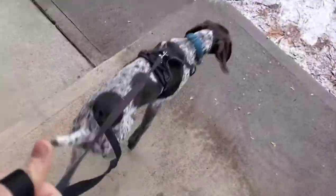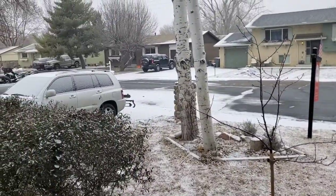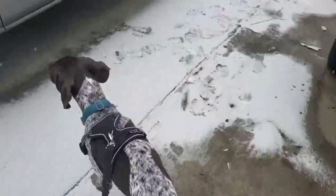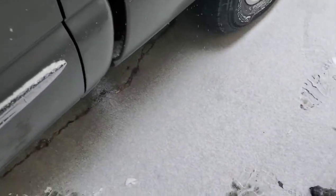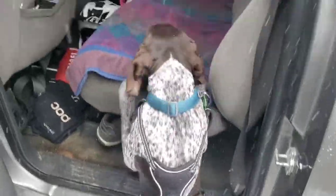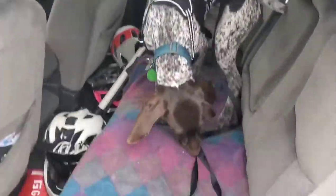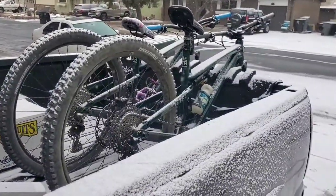All right. We got a little bit of dusting. Snow is still coming down. See if we can't get some good trails. Gotta load up in the truck, Kai. Oh boy. Okay, come here. Come here, look. Hey, look. Come on. Up. Going up there. Oh, there you go, boy. He's definitely getting big for a 6-month-old German short-haired. Woo! There's the bikes. We're ready to shred.